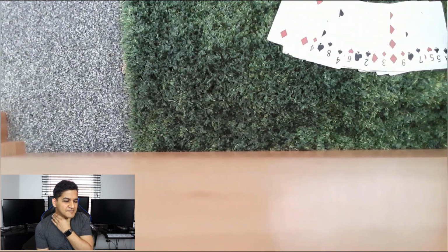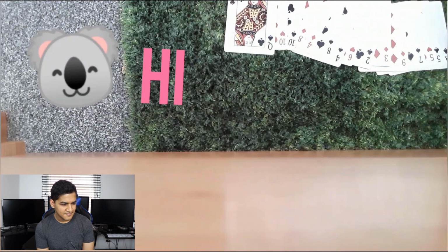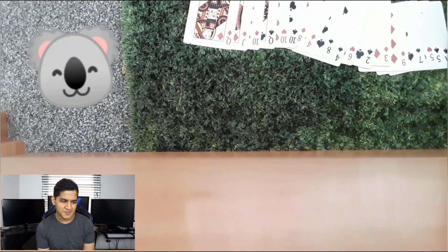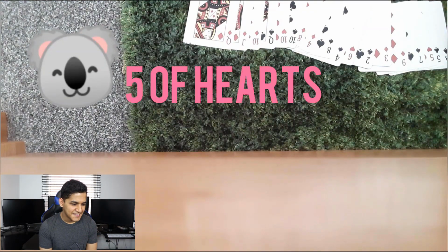So as I don't have a spectator, I'll be using Steve the Koala. I like Steve the Koala. Take a card, I have you guys, Specky the Spectator. I drew him myself. Okay, so yeah, that will be enough cards. Steve, please pick a card.